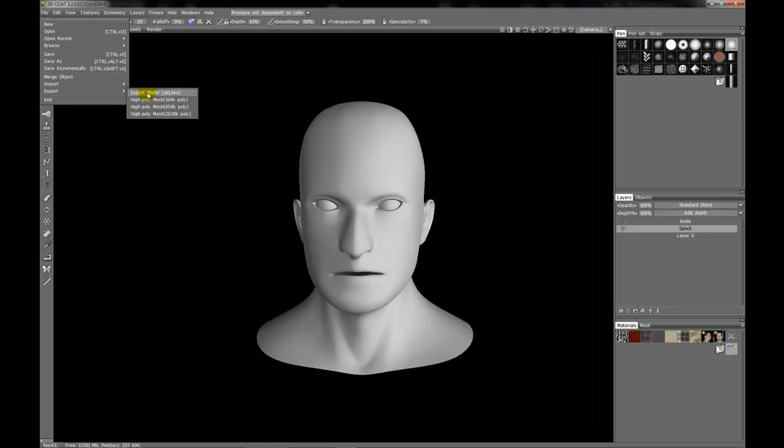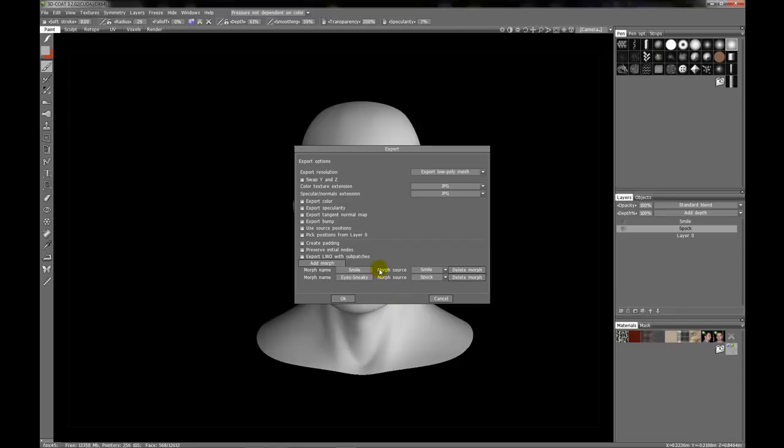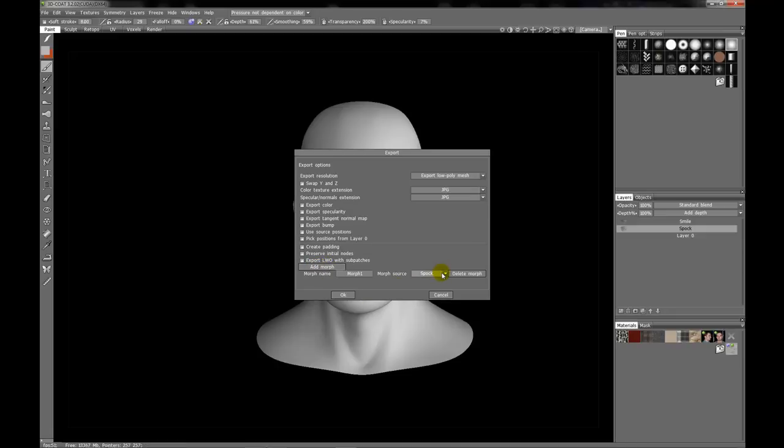So now we must export out. So go to File, Export, Export Model, and I'm just going to append this little 02 or 03 on the end here. Save. I painted no texture maps at all. And look at this. I already ran my test here. So yeah, what you want to do down here at the bottom of the export panel is add a morph, and you can select what layer you want to be the morph.